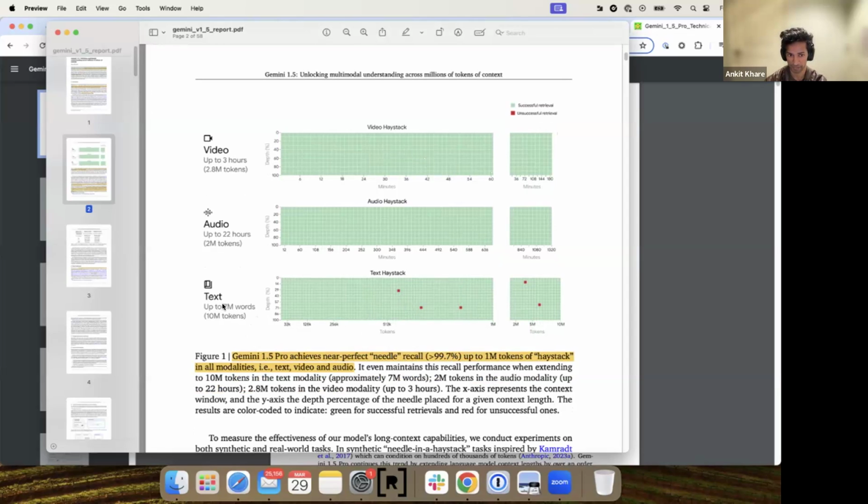As you can see, even in 7 million words, which is like 0.2% of the whole Wikipedia that we have on the internet, we only see a few red dot marks, which means only a few misses of recall. So if you had to type, hey, find me all the scenes in this movie where Sean is driving a red car, it will have near perfect recall for that video instance if you upload, let's say, Fast and the Furious movie. Or if you have 22 hours of audio, and you search for one line, then it will be almost perfect recall for that one line in that 22 hours of audio. So that's something really worth noticing about Gemini 1.5.